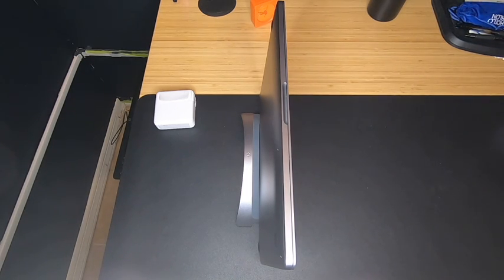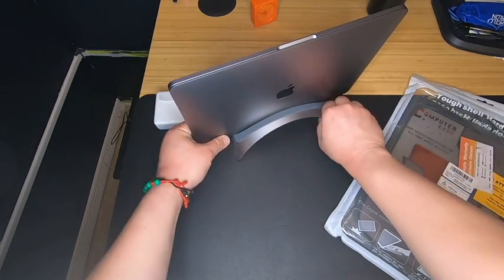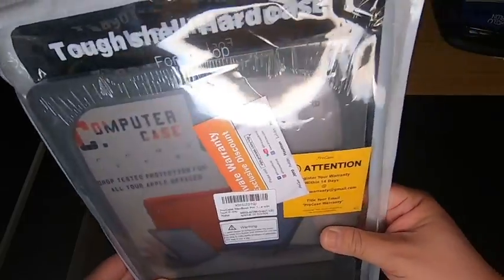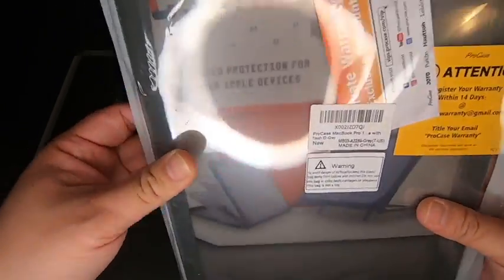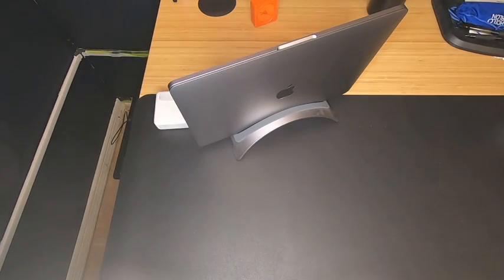Next thing I ended up getting, I kind of went all out with this. Let's move this a little bit over here. Getting this tough shell hard case for the laptop, for the MacBook. Again, it has a nice little point I could stand up. And yeah, let's see if I could open this up.